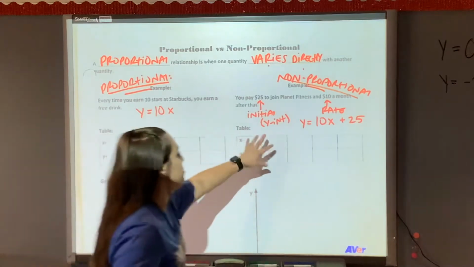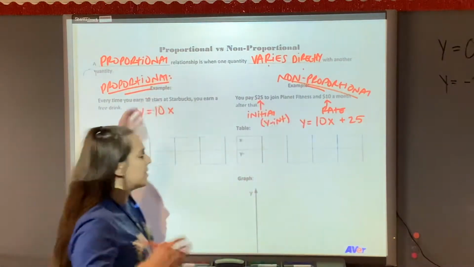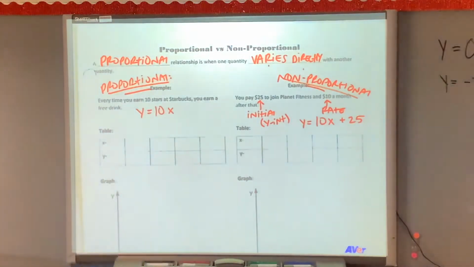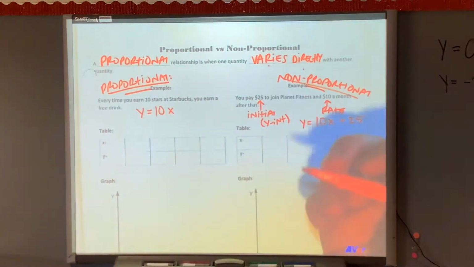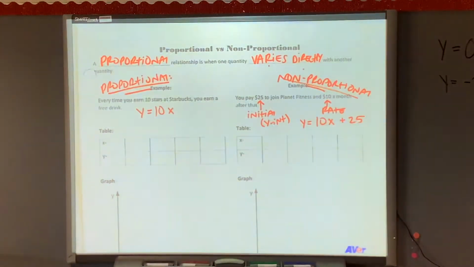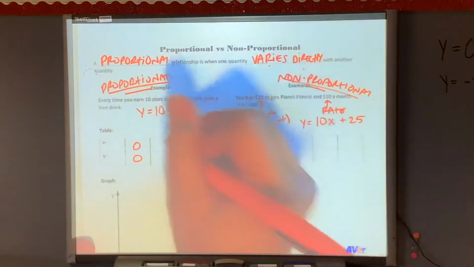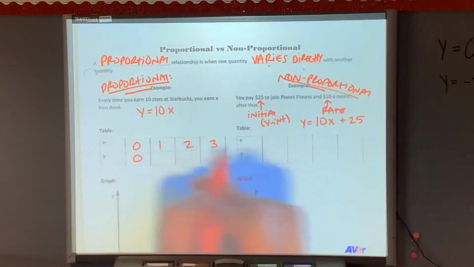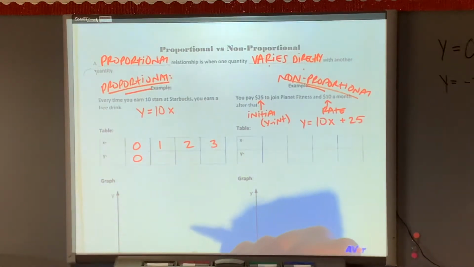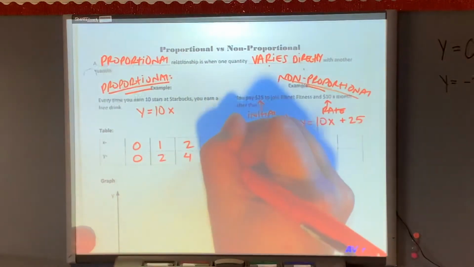Okay, so let's talk about some tables and how they're going to look different. We are not going to use these examples up at the top, the word problems. I'm going to make up my own. So I know that proportional graphs have to go through the origin. They start off and they go up, they vary directly. I can start off at the origin, like this. And then I could count 1, 2, 3 up at the top. Those could be my x values. My y values could look like this. They could go 2 and 4 and 6.